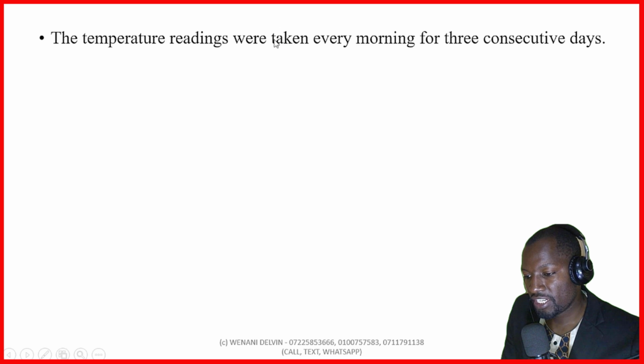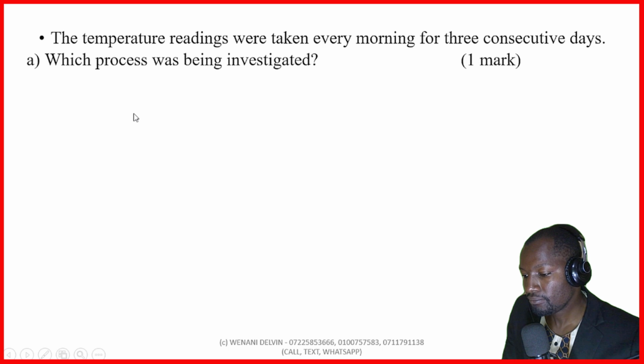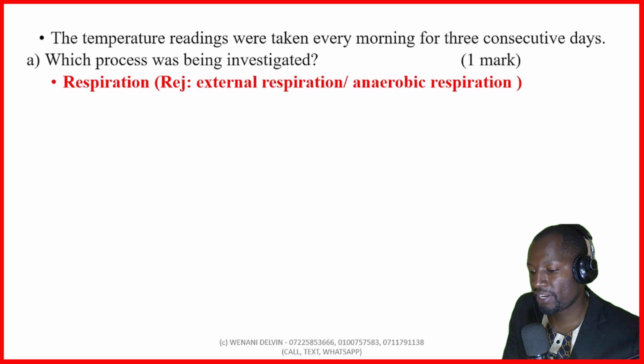The temperature readings were taken every morning for 3 consecutive days. Now, which process was being investigated? And this is respiration. There is heat, temperature, and germination of seeds which have been soaked, so it has to do with respiration. But we reject external respiration, we reject anaerobic respiration. But we accept aerobic respiration.